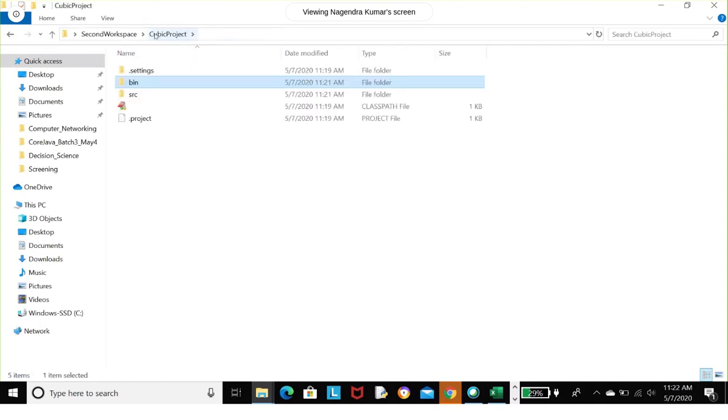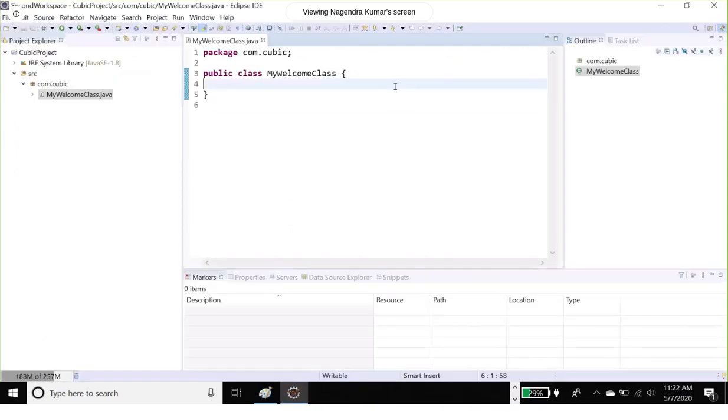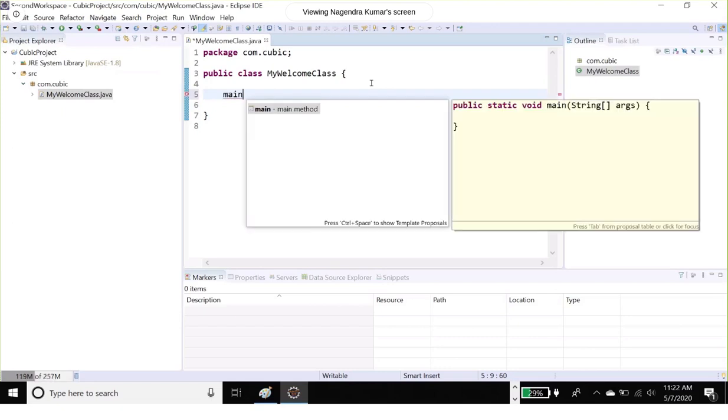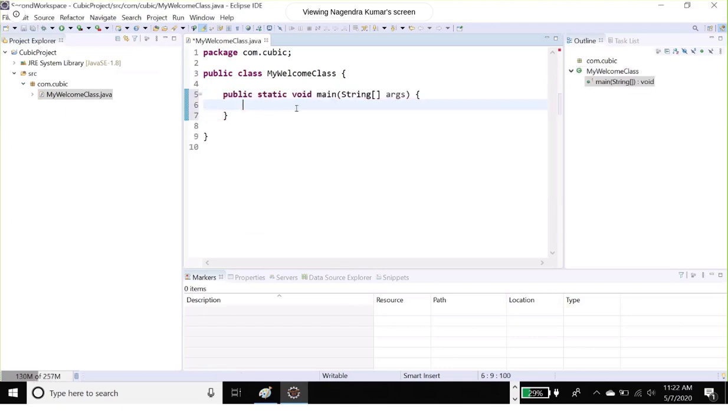Okay. So now let me try to run it. How can I run it? I have to add the main method, otherwise it won't run. Also, if I want to print something on the console, I need to write sysout. This is called sysout, System.out.println. My second project. Now tell me, Binod, how can I run it to check the output?